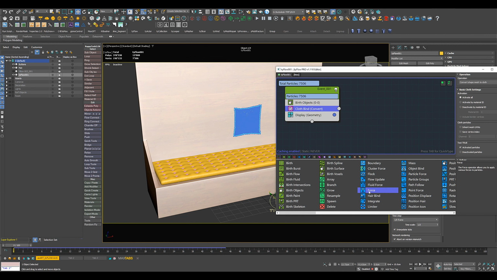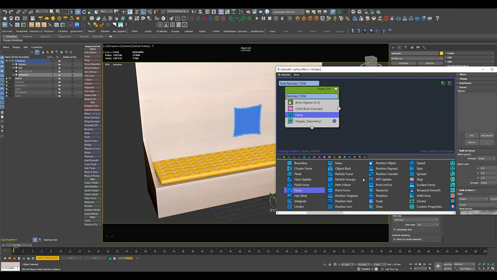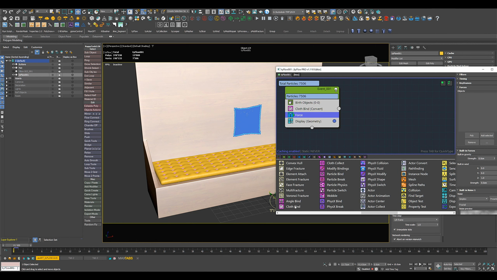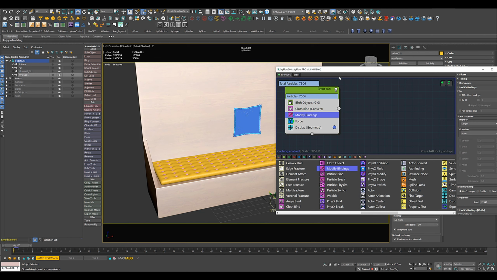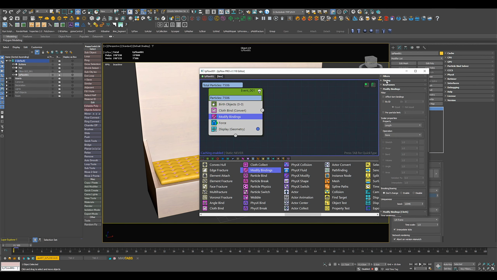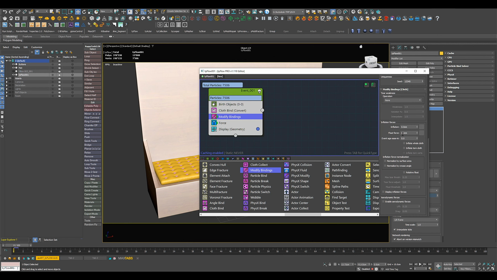Then I'm gonna go and add a force operator, and of course we need the modify binding so we can inflate it. Timing again to continuous, and here inflation, let me go to 1.5 as well.